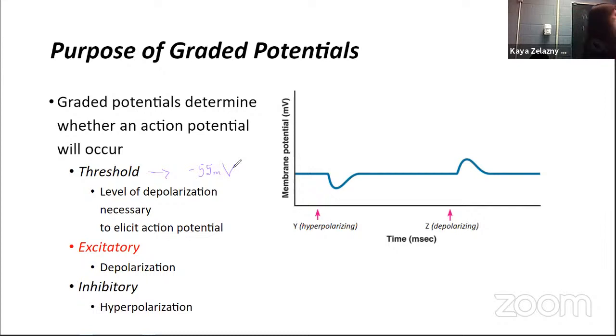In either of those two examples we just drew with little graded potentials, are we going to fire off an action potential? No. So a cell can receive a signal and not respond to it, not signal to the next cell. We have to reach the threshold to send something off down our axon and eventually release neurotransmitters. So a graded potential doesn't always cause an action potential.